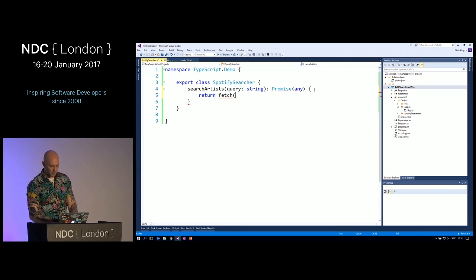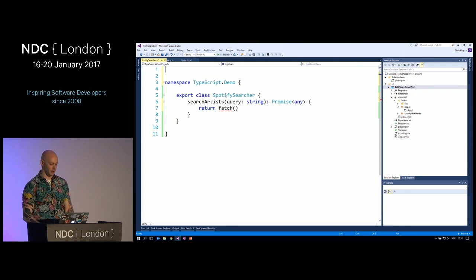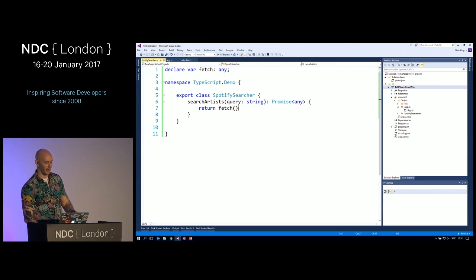Problem number 2 here, it gives me squiggly lines again. It's telling me cannot find name fetch. Fetch is not available in all browsers, ergo not available in TypeScript. So there are 2 ways to solve that. I can either go up here and say declare var fetch: any. And that's telling TypeScript that, dude, there will be a variable called fetch when this thing runs. I know it. You don't have to know it. You as a transpiler just have to realize that there will be something called fetch, and it's of type any, and I can do whatever I want with it. And then I can go ahead and say fetch, and I can fetch the URL, and then I happen to know that it's a promise that comes back, so I'll write this.